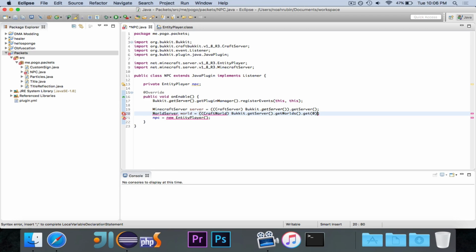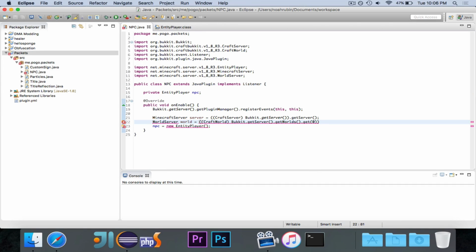If you were doing something with the configuration file, you'd want to save the name of the world or the number of the world so that you could load it in correctly. But in this case, we're just doing the first one. And then we want to first do the cast, and then after that, we write .getHandle. You'll notice that that returns a WorldServer, which is the type that we want to have. So those are the two sort of long lines of code there.